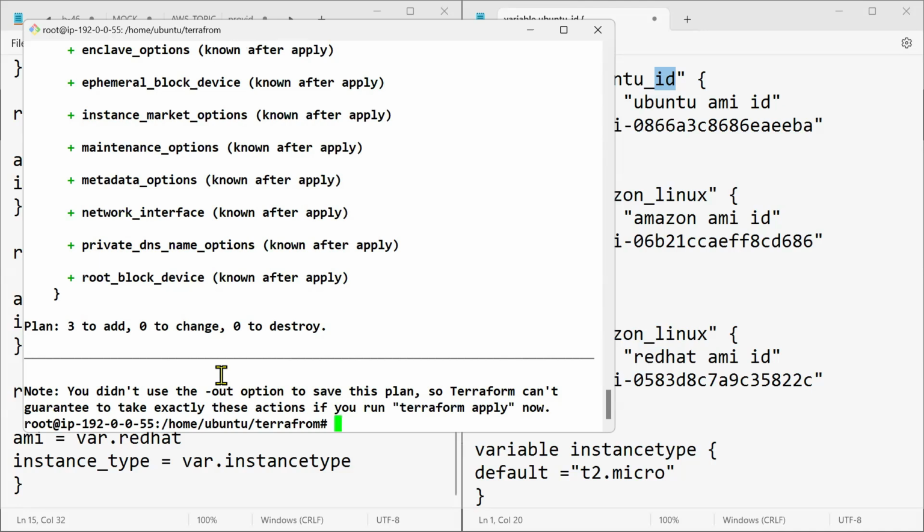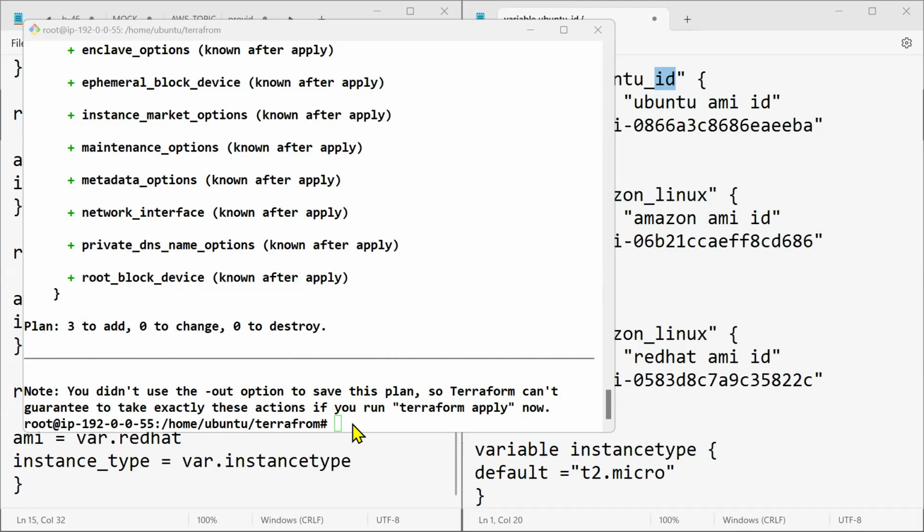When you do terraform plan, it will create its own graph: which resource has to be created first and which resource has to be created next. It will create that graph whenever you execute this terraform plan. That we will see. Okay, terraform plan.